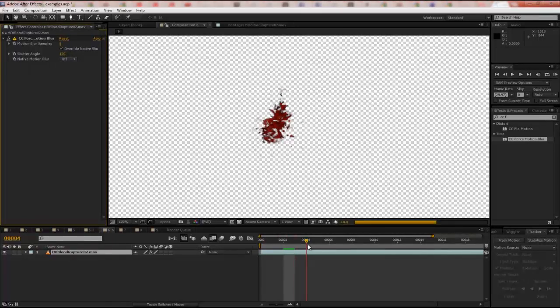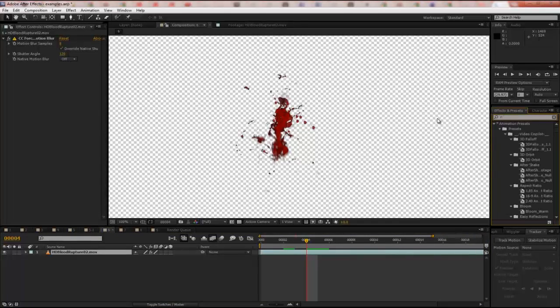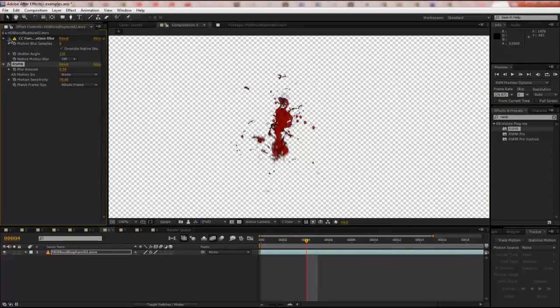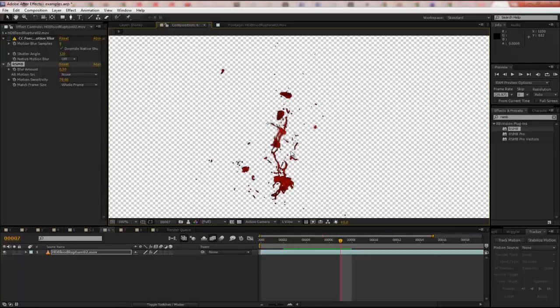Now let's just have a look here at some of these frames. You can see it's looking a little odd. There's actually another plugin which does a way better job than forced motion blur. This is a cool plugin, but Real Smart Motion Blur, which costs a couple of bucks, does a way, way better job. So before I apply that here, I'm just going to take a screenshot and then apply Real Smart Motion Blur. And we can compare the two of them. I much prefer Real Smart Motion Blur. It does a much better job, I think, of getting it right. And I think it's definitely earned the title Real Smart.